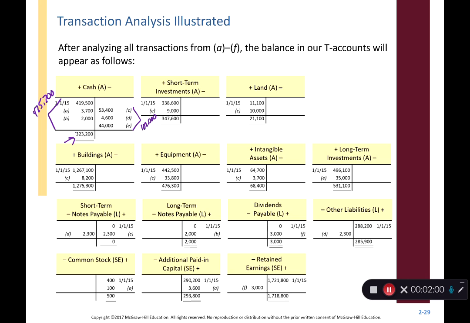So all a T account really is like that shoebox. It's what we use to summarize all the transactions. So visualize the shoebox with all your various receipts in it, and then at the end of the period, you add up all the receipts in each shoebox to figure out the balance in each one. That's all T accounts are used for.